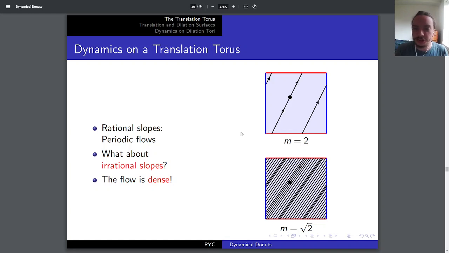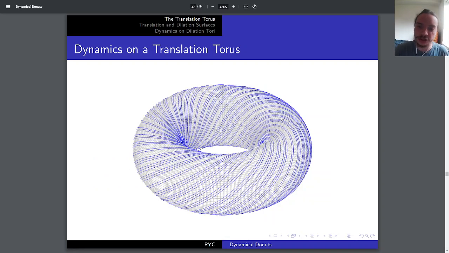Now, I think it's useful just to think about, we kind of showed what happens if you take the rational flow and fold it up. So let's see what happens if we take the irrational flow and fold it up. And we get a picture that looks kind of like this. So what's happening here, you have this flow and it's moving around and it keeps filling in the gaps that it had left unfilled before. You can see that this isn't the full flow, it's ended right here and it's going to keep going around and around and around, and it's going to keep filling in these gaps, getting more and more striped as time goes on. Okay.